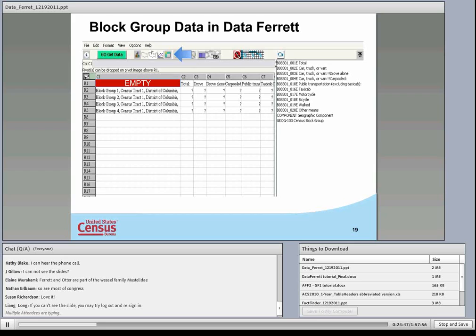Now sometimes you'll take something, you'll drag it over and you'll pop it into the wrong spot, or you'll overlay, or something will go wrong. That's okay. If you do make a mistake, there is this button up here. It's a little spreadsheet button, the green one with the yellow star. If you click on that, it keeps all of your variables on the right-hand side, but it'll just clear out your spreadsheet.